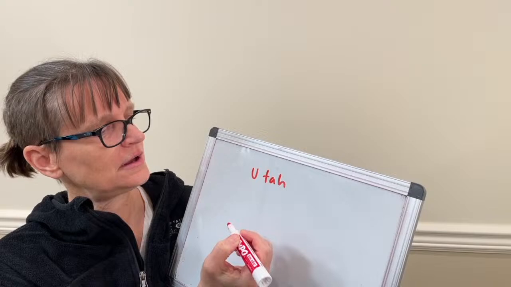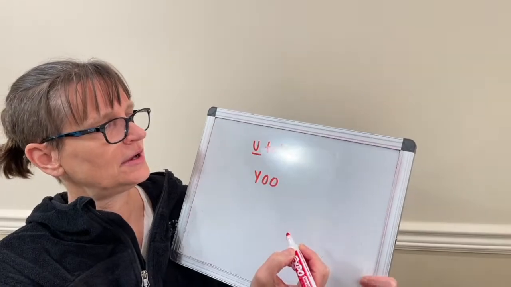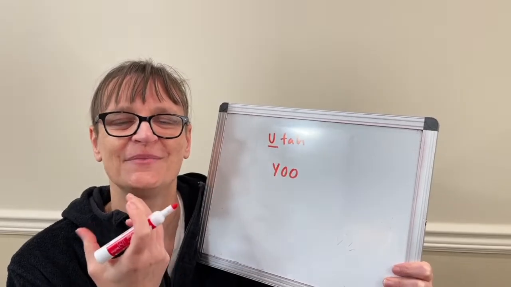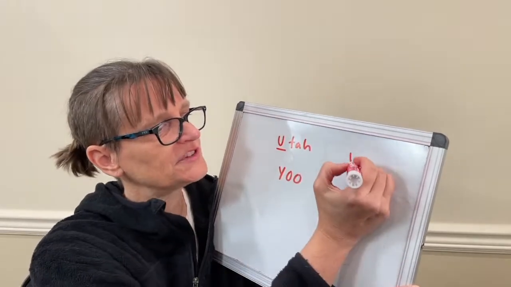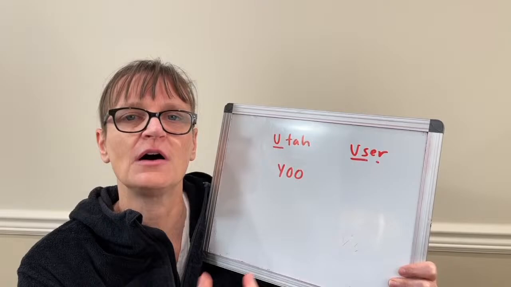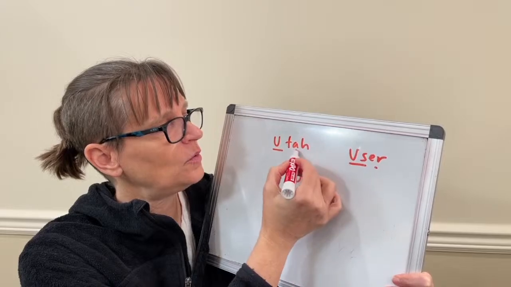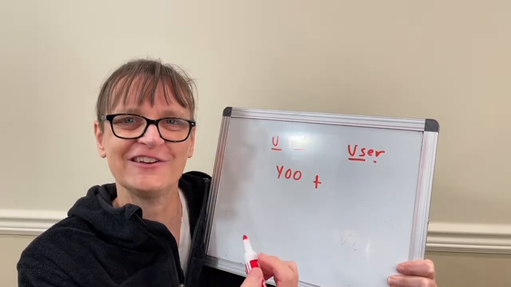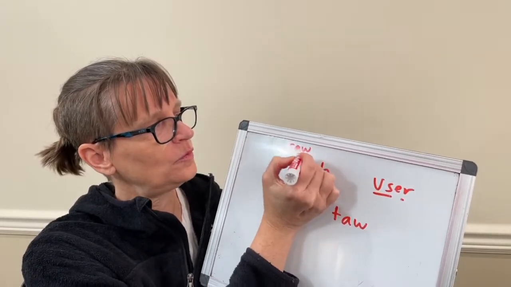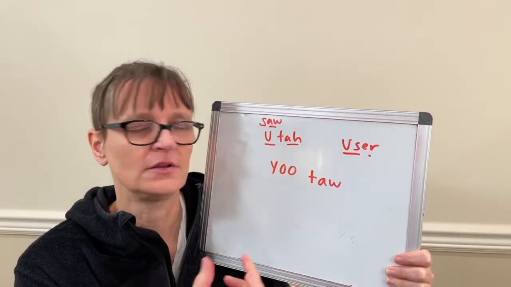so in Utah, we do actually stress on the U. So U is longer, but we do have some stress on ta. So it's not like user. In a word like user, we would have the U and then the zer would be really short. In Utah, we're also stressing on ta, secondary stress. I think we tend to use the ah vowel here, even though we're spelling it with A. So it's like in the verb saw. So you might think about saying something like, I saw Utah.